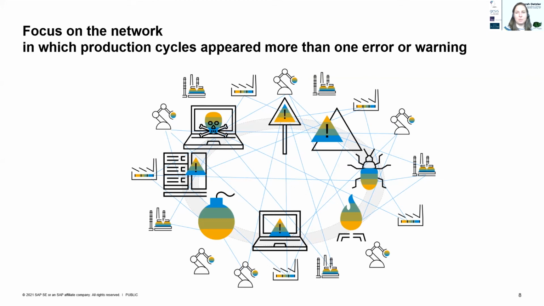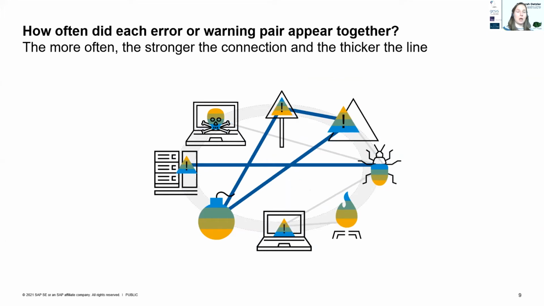And then what we want to do is, based on this analysis, from this graph or link analysis, as we could also call it, we can now extract a second graph. So now we can find, based on the probability, how often it happened, which of these errors or warnings appear together in one production cycle? And of course, the more often it happens, the stronger is the connection. Here I have some weaker connections, I put them in gray, and the other ones are here in darker blue. So this then is now our graph.